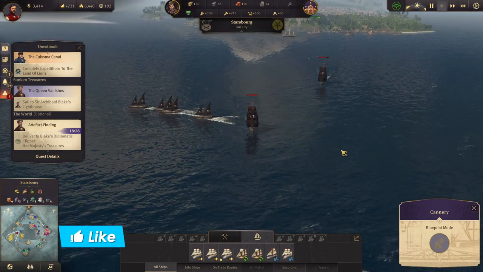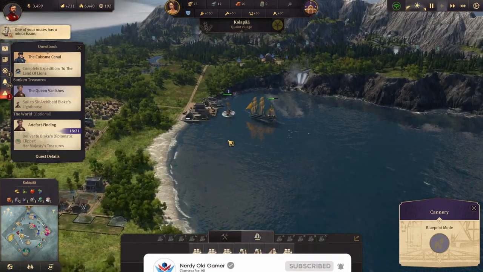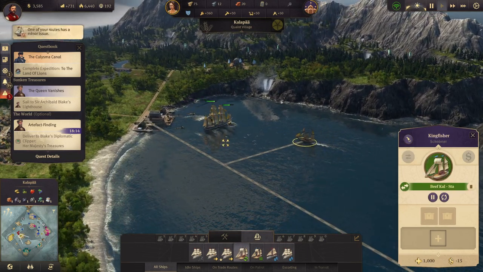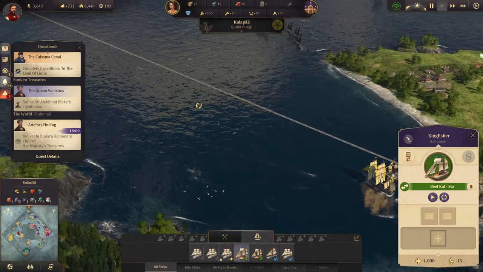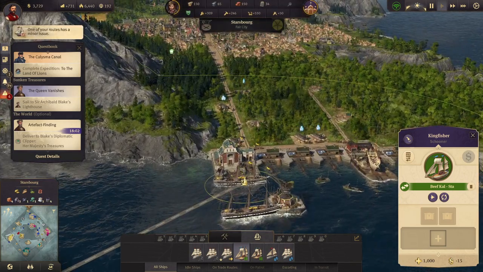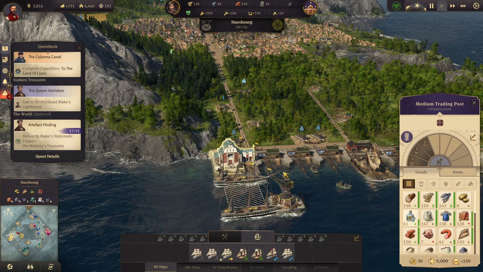Wow, look at all those pirate ships. Get away! Right, you know what? You stay there. And you stay there for now. Alright, where's our main island? There. Let's unload this and unload this.